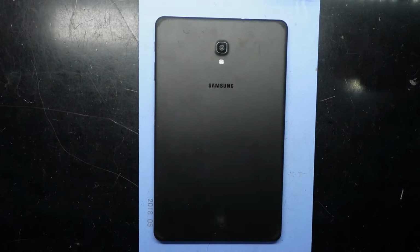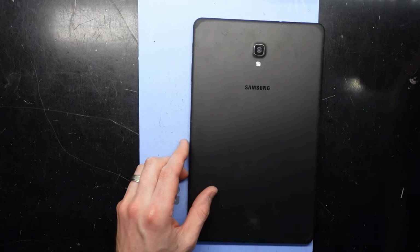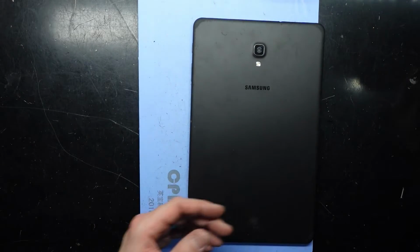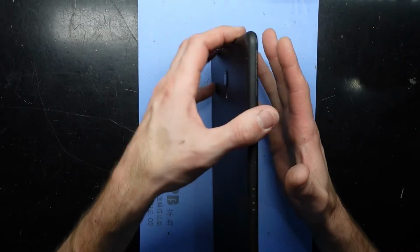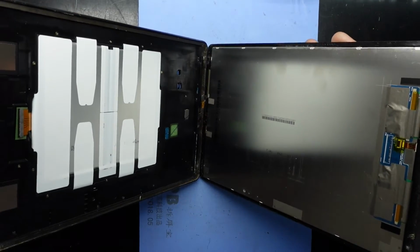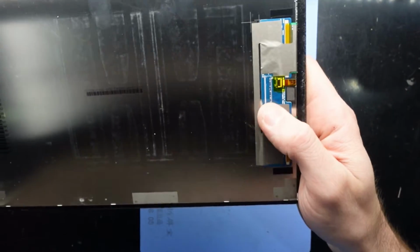G'day, in today's video I'm replacing the display on a Samsung Galaxy Tab A 10.5 inch with the model number SM-T595, also relevant for the model number T590s. This particular one I've taken out the SIM tray already and the SD card slot. So this is the 4G model or 3G model, and the reason why this one's here is with the old display it has done this, which is not very useful. As you can see down here, it's torn the connector off the screen.